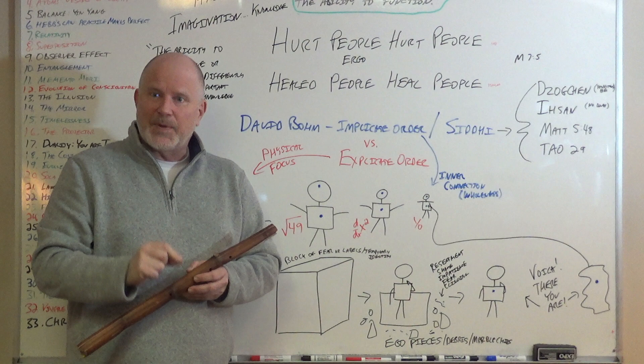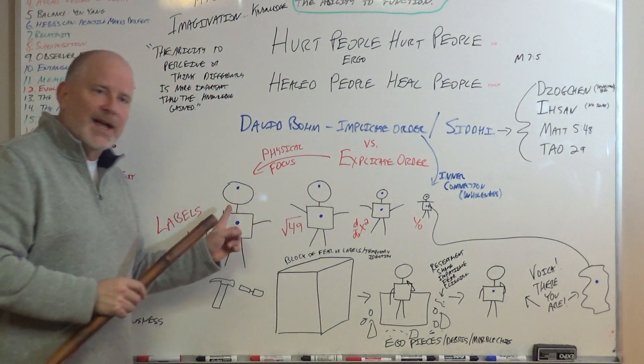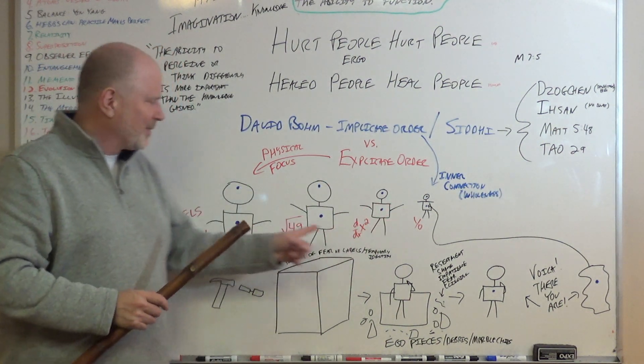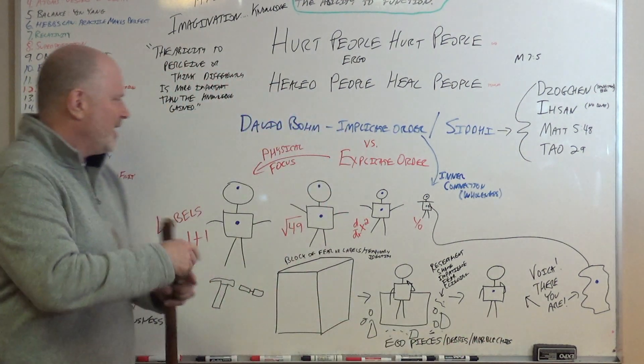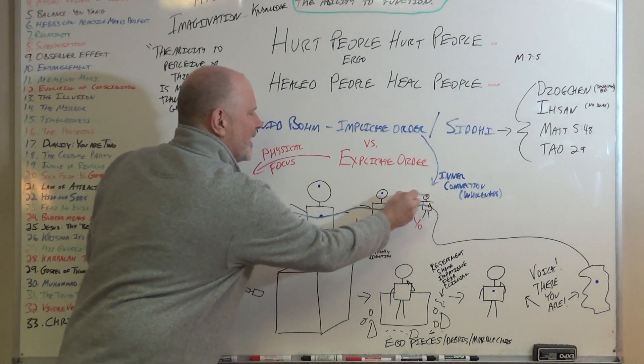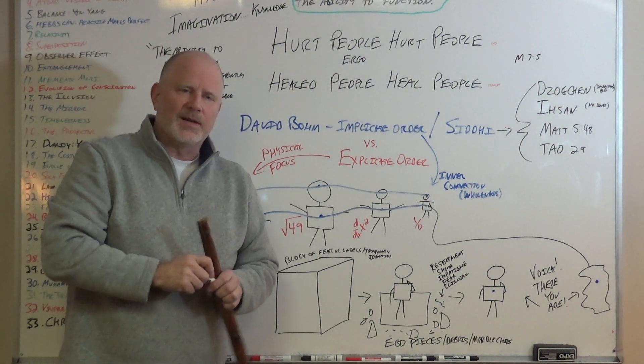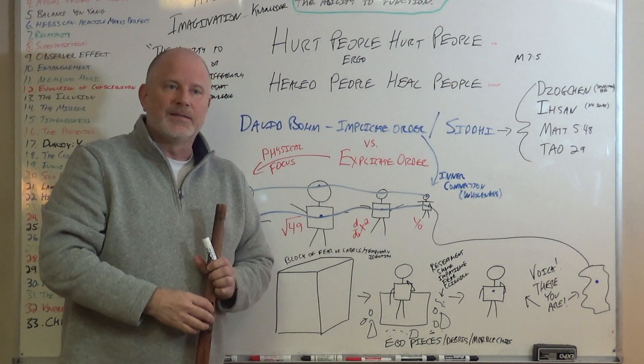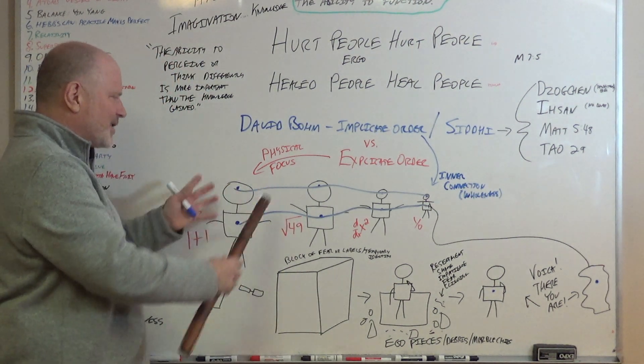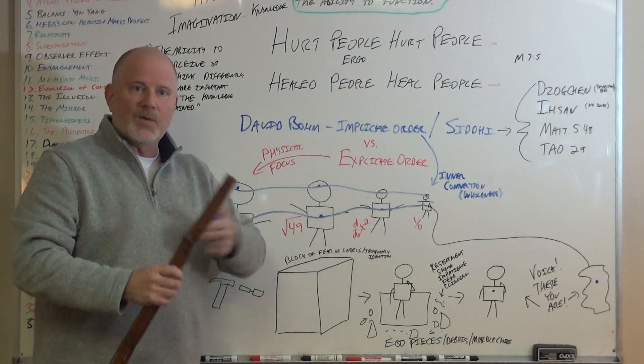Looking at those things, and judging other people as better or worse because of those things, is why we fight. But if you just saw the light, either through the consciousness capability of a person, or the spirit inside their hearts, this little blue dot here, what we have is a constant connection at all times. Entanglement, you might say. Minds are joined, as it says in Course in Miracles. And our hearts are joined. That's the implicate order.